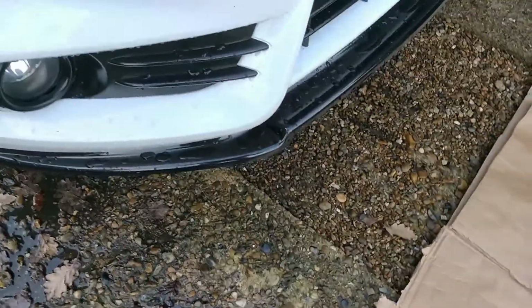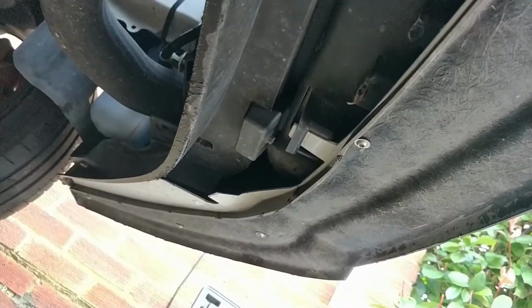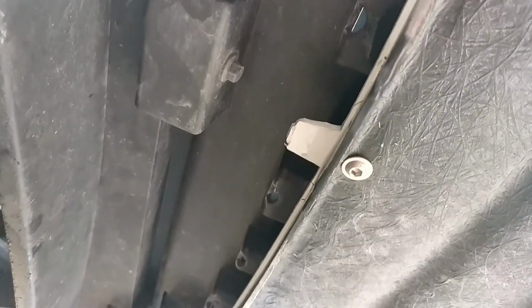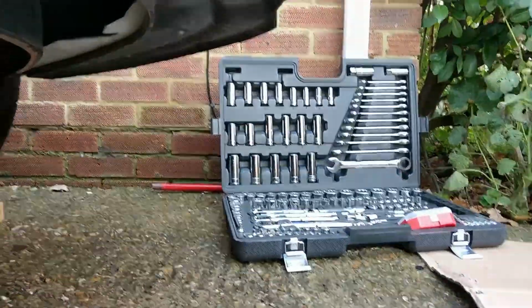And then I've been told that there are some tabs underneath. So there is a tab there. I think there's a tab in the middle. Yep, there's a tab in the middle and then a tab at the end there. People have told me there aren't any bolts actually underneath the splitter itself, so I'm going to try and take it off without removing the splitter, but we'll see how it goes. So they're the ones I'm going to remove. Let's cut to me doing that.